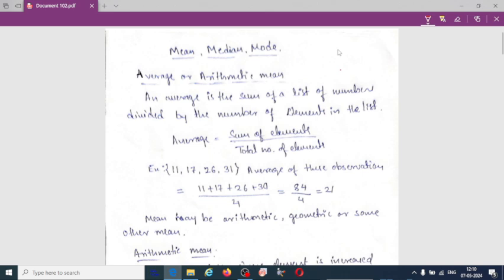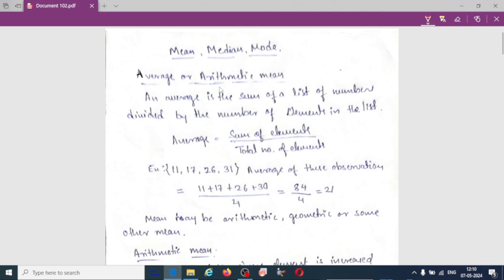That is mean, median, mode and standard deviation. In the previous videos I have explained to you about the calendar problem, clock problem and number series formation, so please go to those videos. Today we will discuss another topic, that is mean, median, mode and standard deviation. Many questions on this will be asked in the CSIR-UGC NET.